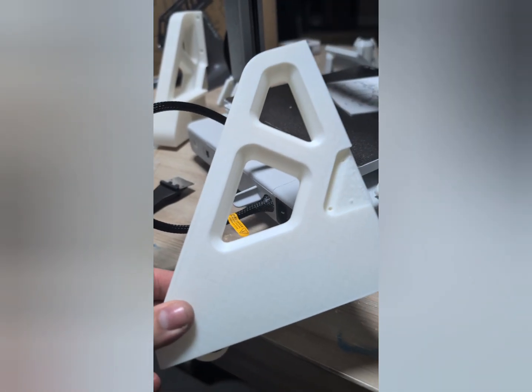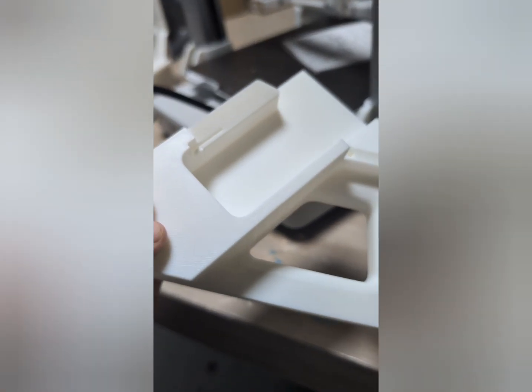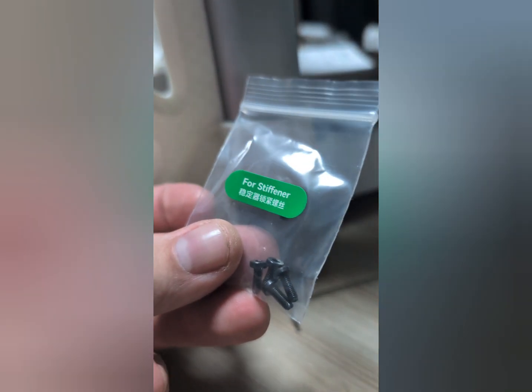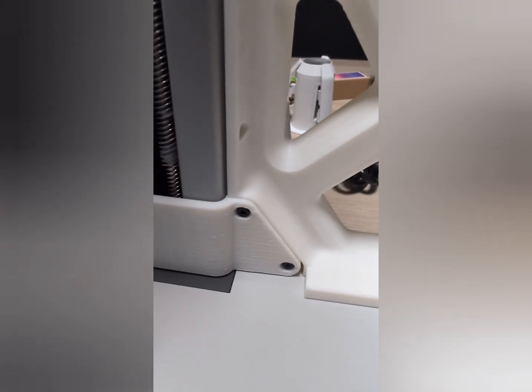For this next part, we're going to get our stiffeners installed. We want the smooth side — not that side — against the side over here. It should line up pretty well and slide right into place. We'll attach two provided screws on each side, and repeat the process on your other side, lining up nicely. Now once you get all four screws in, make sure you go to the other side and install the other two screws.